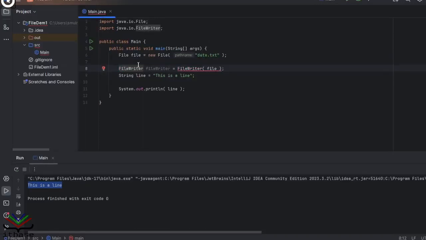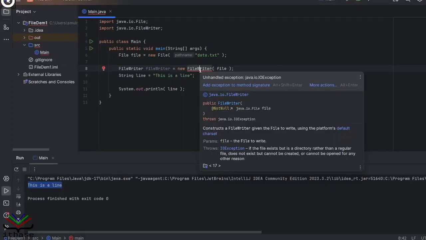Let's add the import for FileWriter. Alt Enter. I left out new. There we go. We're creating a new FileWriter object. We're being prompted to manage an exception. When we used the Scanner object, we had to manage the potential problem of the file not existing. That would give us a FileNotFoundException. When we're writing to a file, we don't have that particular consideration because the file will be created if it doesn't exist. But that doesn't mean there couldn't be other problems. And these will be IO exceptions.